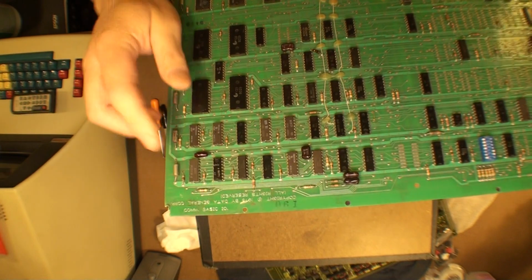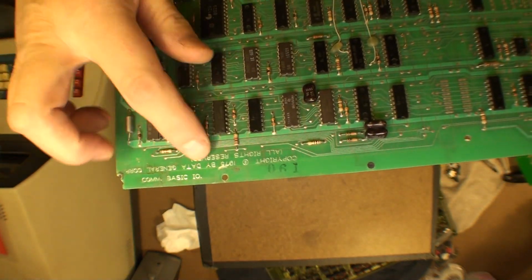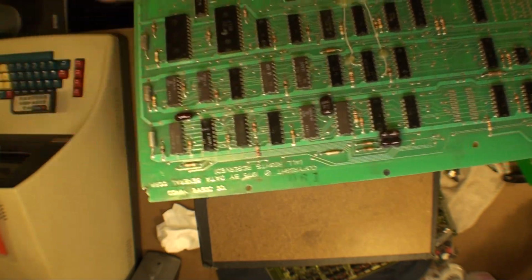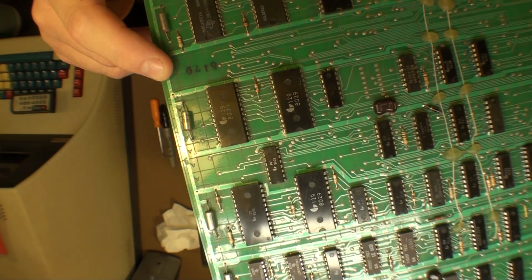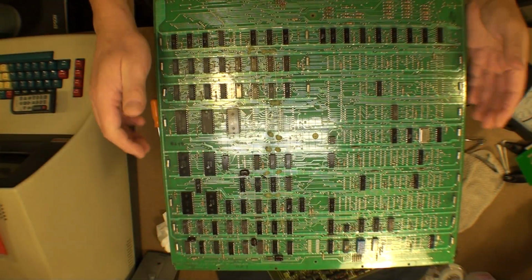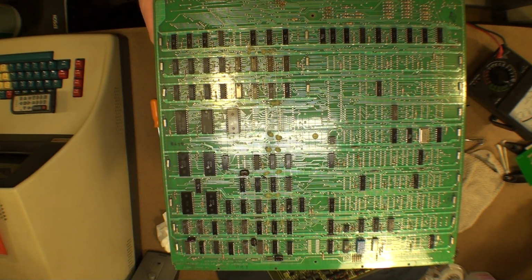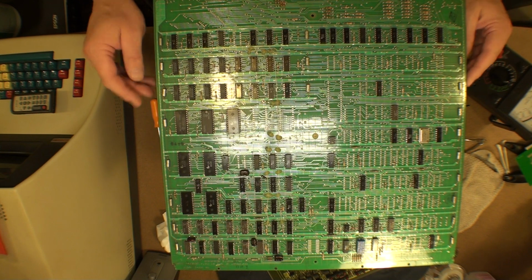Okay, so here's the Comm basic I/O board for the Data General Nova, copyright 75. I'm going to guess that the 5179 here means that it was assembled the 51st week of 1979. We're not going to go dating chips here just yet. We can in another video, but that's not the purpose of this. The purpose of this is to find the DS lines.